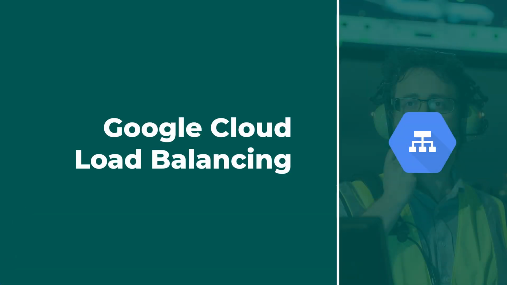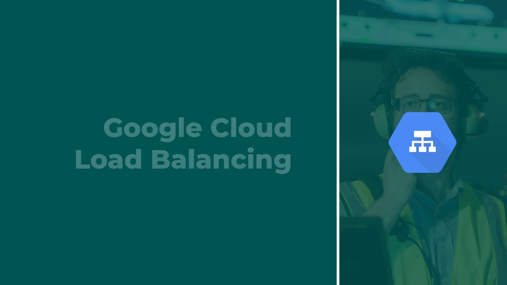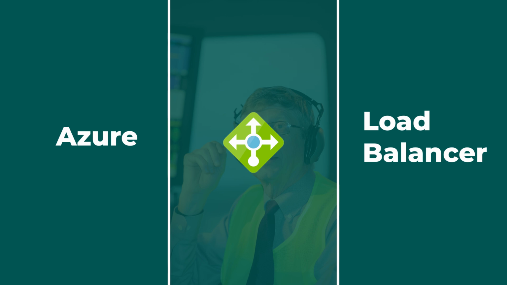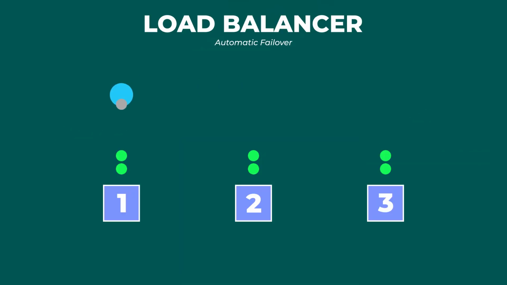Google Cloud Load Balancing offers global and regional load balancing, automatically distributing traffic based on proximity, traffic patterns, and server availability. Azure Load Balancer balances traffic across your virtual machines and integrates with Azure's autoscaling capabilities to adjust resources as traffic changes. Best of all, these cloud services include automatic failover, so if one server decides it's time for a nap, another steps in without you having to lift a finger.